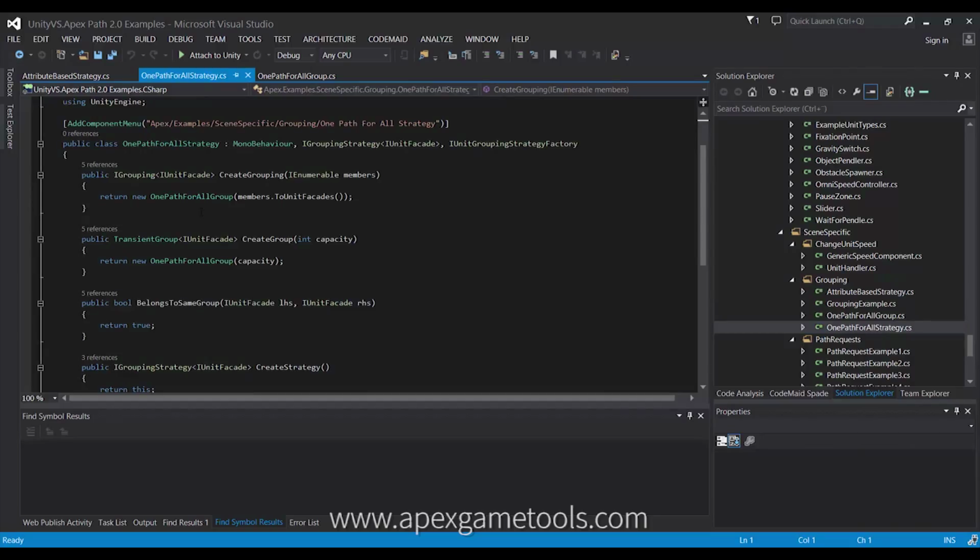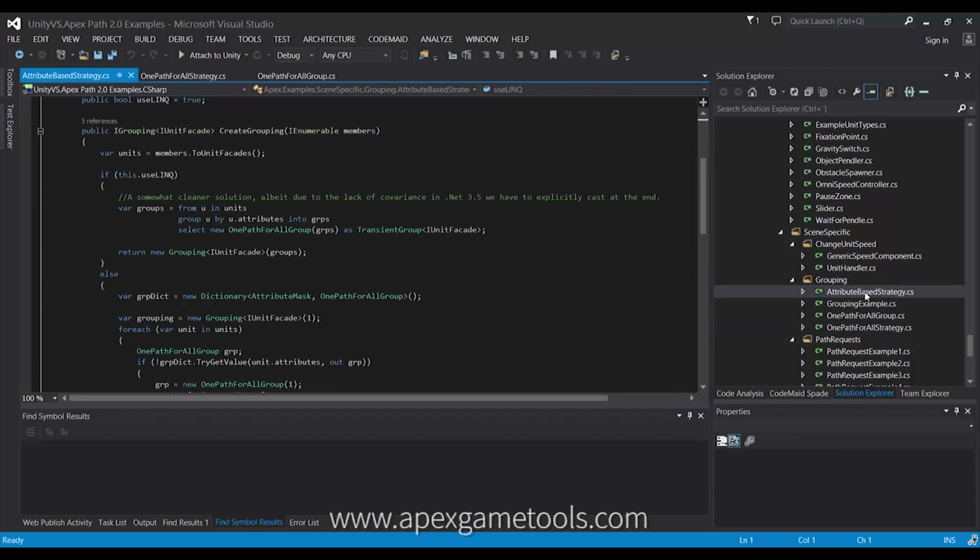As you can see, create grouping actually did the exact same thing as create group. It just created one group for all the members. We no longer want that. We actually want a group for each type of unit. So we want a group for the orange units and we want a group for the green units. And then we want to issue a move request to each of these groups.